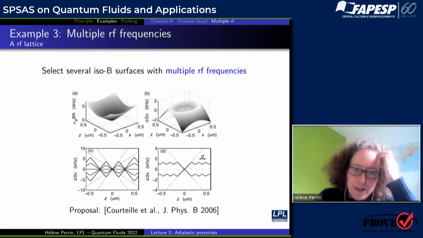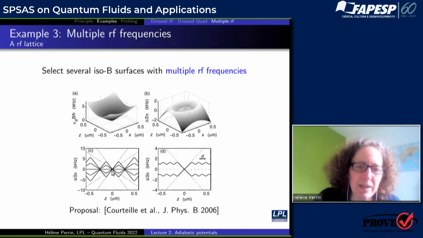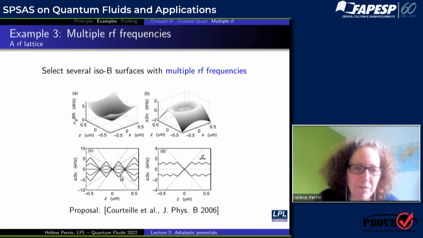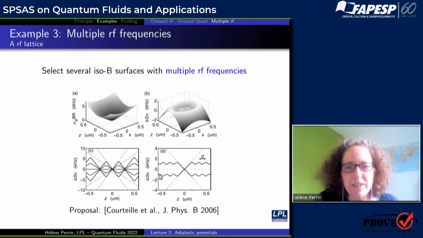We also implemented the same ring trap technique in our group. What is nice is that you can tune the diameter of the ring by tuning the size of the bubble via the frequency, or by deciding to lower the bubble more or less. Using multiple RF frequencies — not just one but several different frequencies — each time you have a resonance with one of the frequencies, the adiabatic potential changes direction at an avoided crossing. With this technique you can build a lattice or at least a double well. With three frequencies, you have a first minimum, a barrier, and a second minimum. This was realized in the group of Chris Foot.